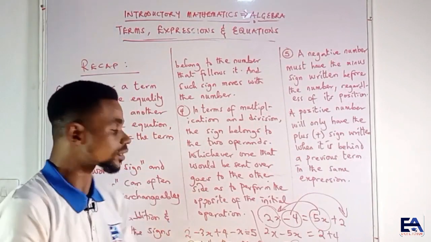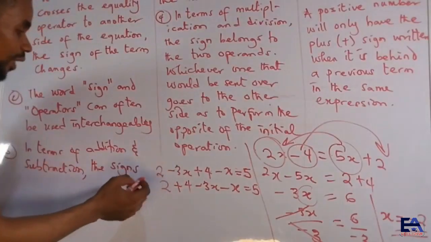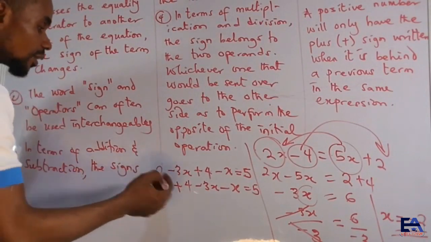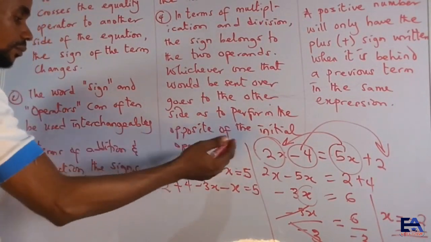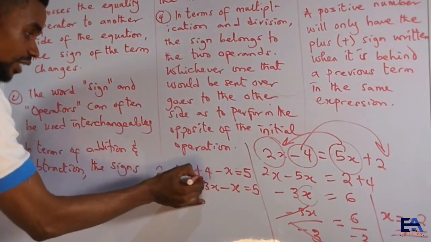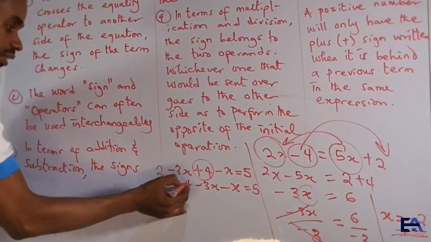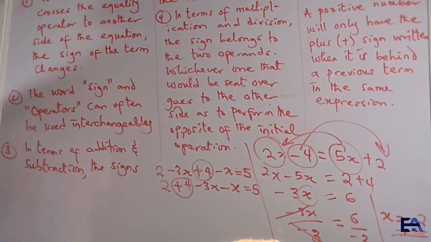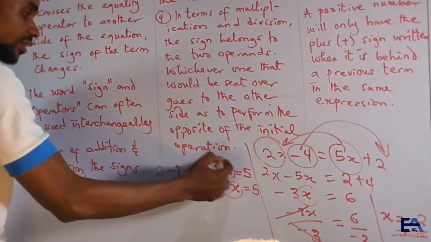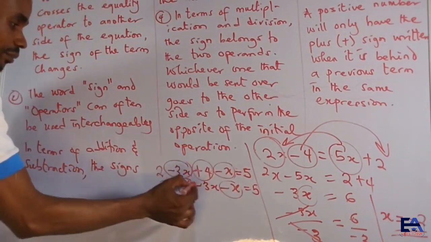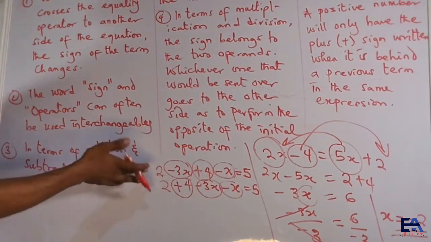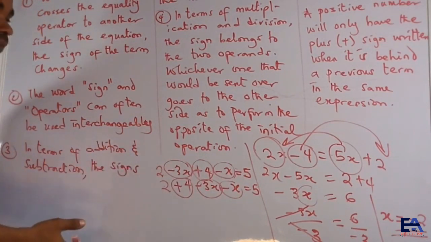I believe you get that. So we are having this way, and then we can say 2 plus 4. You see that the plus that was here with 4 still remains with it, and the minus that was here still remains with x. And the minus 3x still remains as minus 3x here. 2 didn't move anywhere, so it still maintains its position and its sign as well.